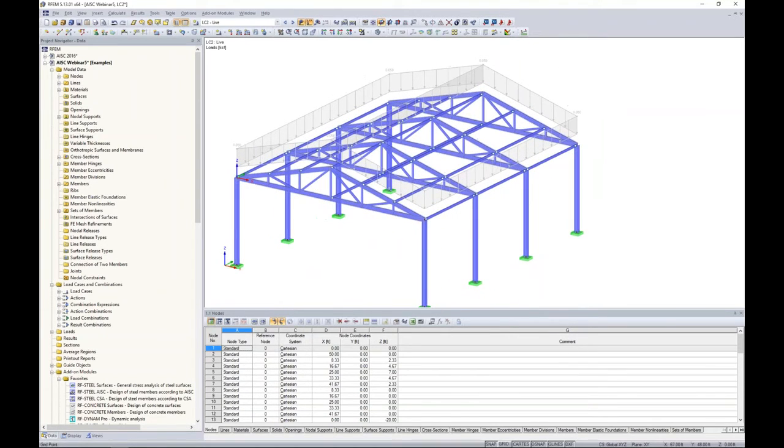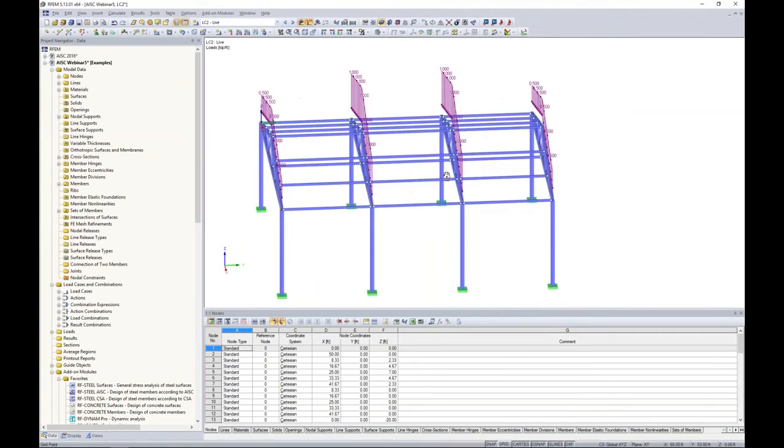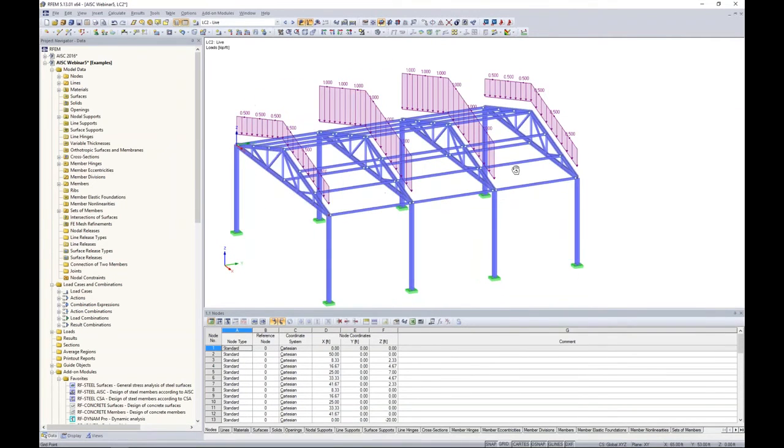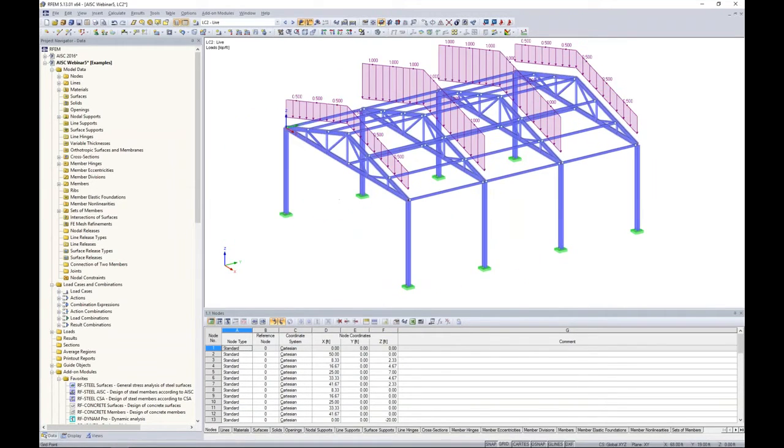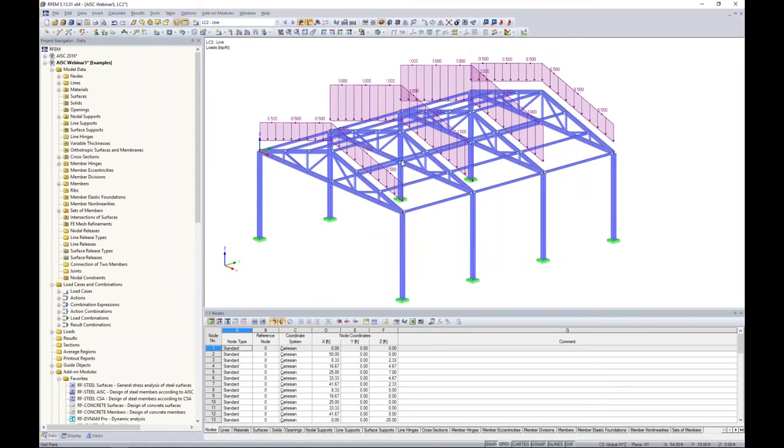Now, this is a pretty clean look, but if we're interested in how the load is being distributed to my members, I can right-click and display separately. So now we can see exactly what those member loads are based on their tributary area, and you'll notice that all of my intermediate HSS members were not taken into account.